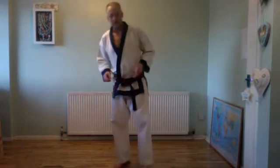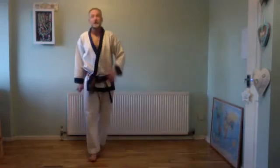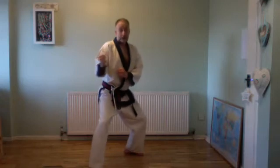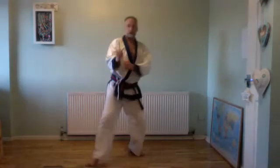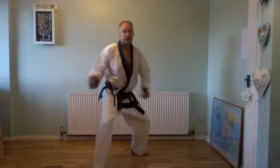So let's try it as one move. It's much easier when you do it as one move. Again, if I show you, we're just going to drag and kick as one technique. So by the count, it's going to be the left in, kick, and step forwards. Two in, kick, and step forwards. Step in, kick, step forward.